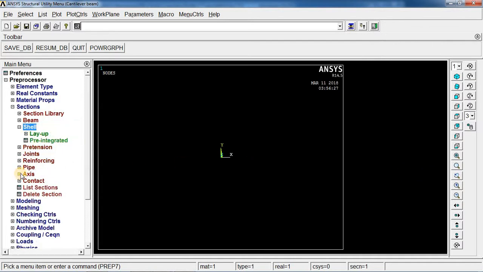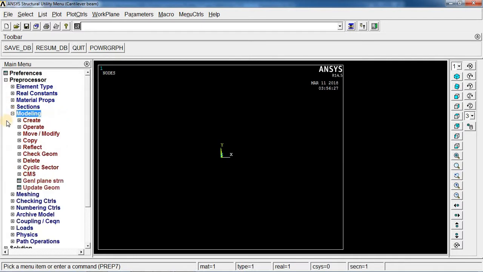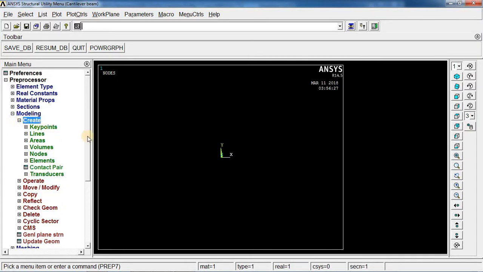Now you have to create the model. So modeling, you should go to modeling and go to create. So as I told you, this works based on key points, line, area and volume, and this is the basis background for the elements and nodes.